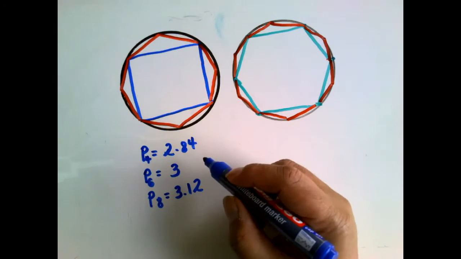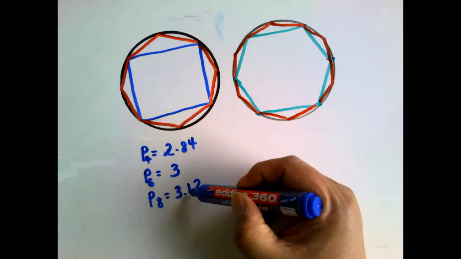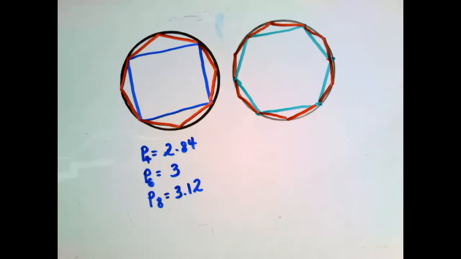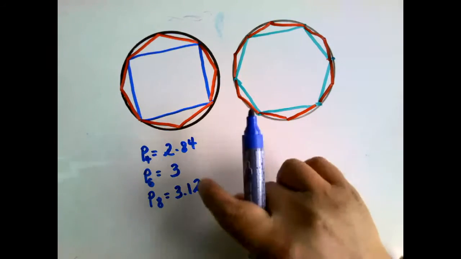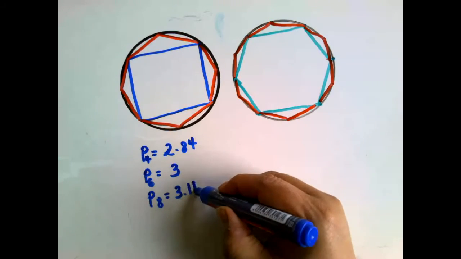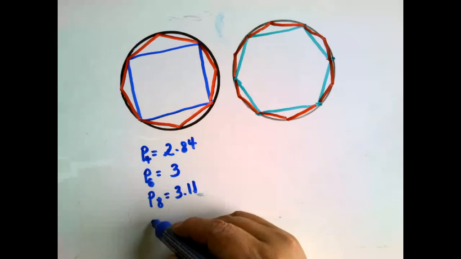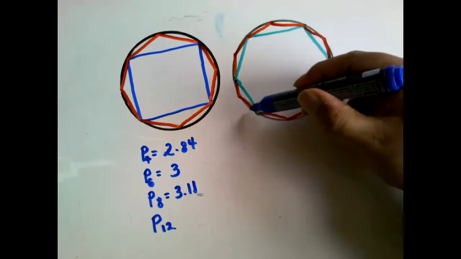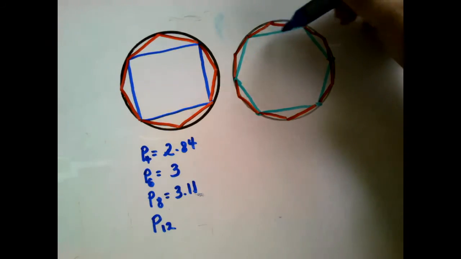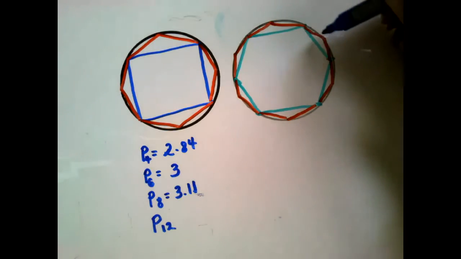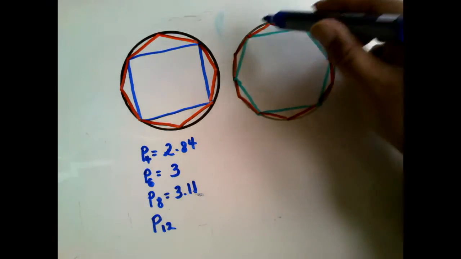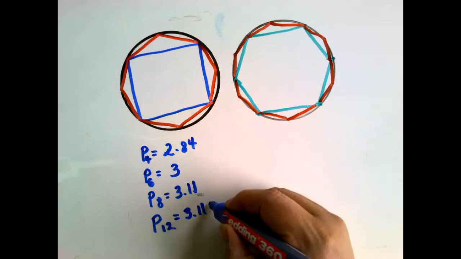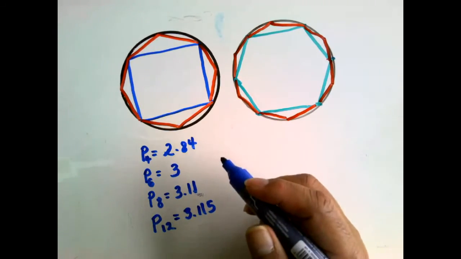And you can see it here. It's increasingly getting close to the value of 3.14. Now, what do you think would be the perimeter of a 12-sided figure? To be exact, this is really around 3.1 something. Once it reached the 12-sided figure, let me count: 1, 2, 3, 4, 5, 6, 7, 8, 9, 10, 11, 12. Yes, the 12-sided figure is still 3.1-something, with a decimal. So it's getting more accurate as we go through.